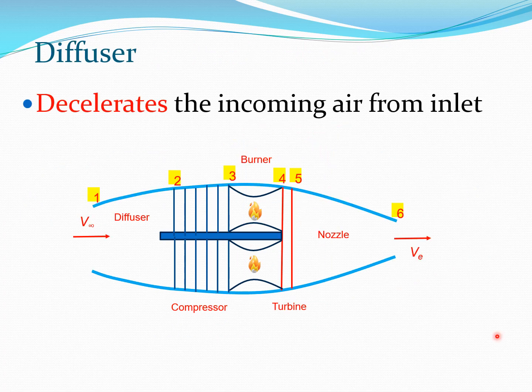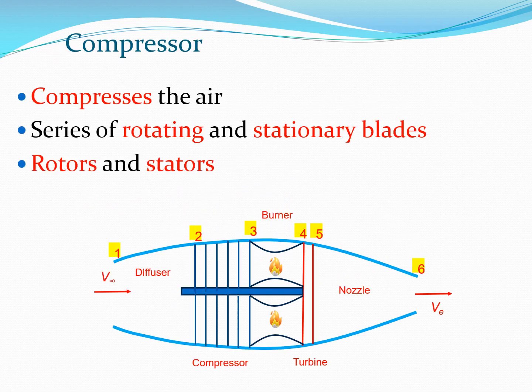So let's look at each of these devices, or rather the subcomponents of the jet engine, and what they do. So diffuser, of course, decelerates the incoming air from the inlet, and then it throws it into the compressor. Now if you are dealing with a subsonic type of situation, this is going to be a duct shaped like this. If you are in supersonic, the duct shape may be different. That's not something we will consider in this class. Maybe you can look at it in some later classes.